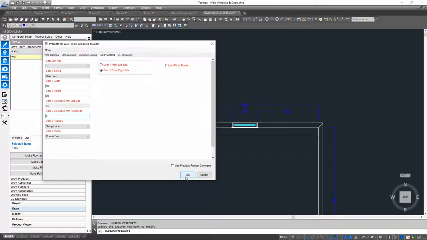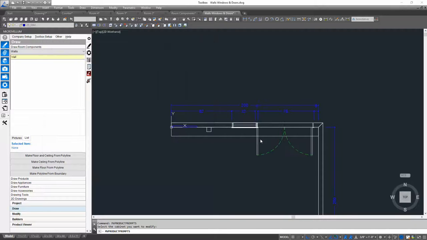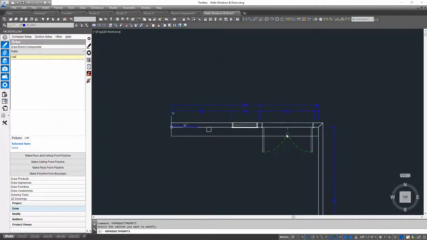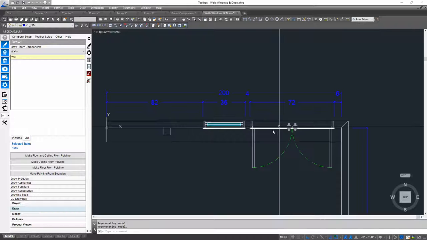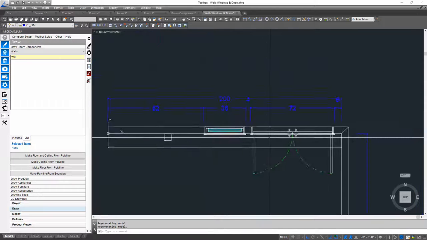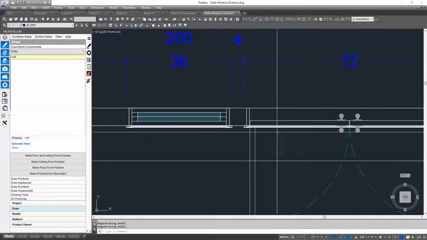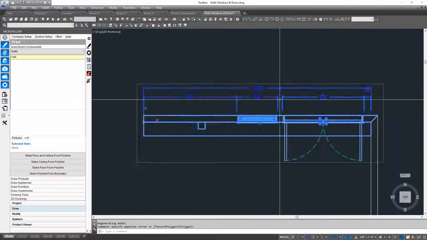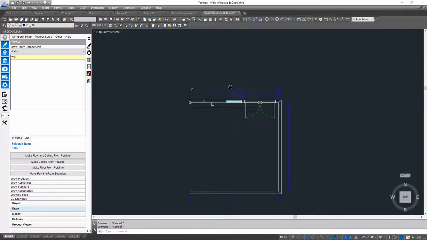I am measuring to my casing, and so you can see when I add that in, that one is a little bit too wide. So I'll just bring that back and adjust my door options. Since this is just for demonstration purposes, we'll say that it's actually 72 wide, and it will give me the dimensions there. And so you can see that when it draws that, it's drawing with the casing included in the dimensions. So the dimension string that you'll see there is including that.